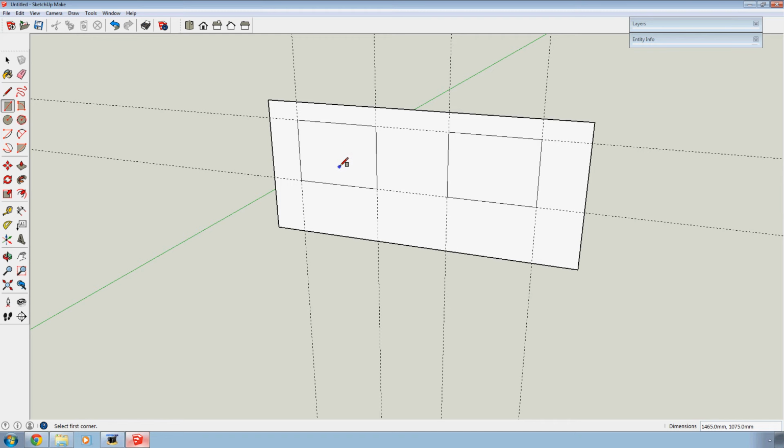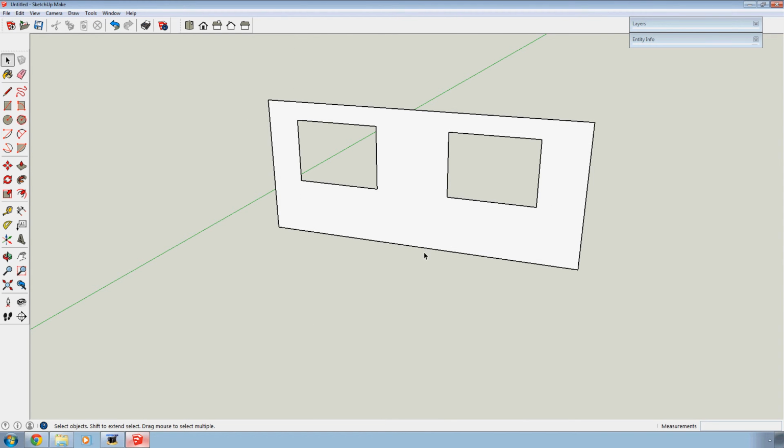So I'm going to press the space bar and get my select tool, select the face and press delete. It's about the only way of getting rid of a surface like this whilst preserving the lines. Delete. And now I can press Ctrl and D to get rid of the lines.